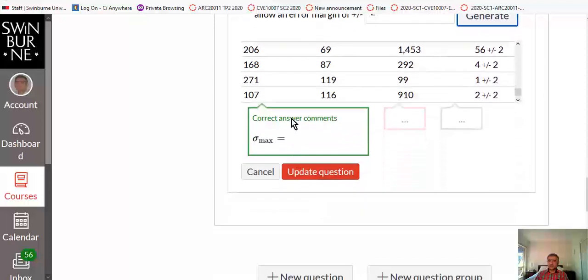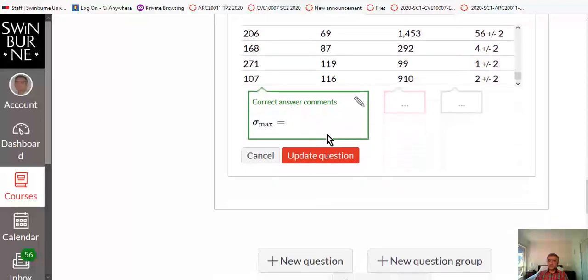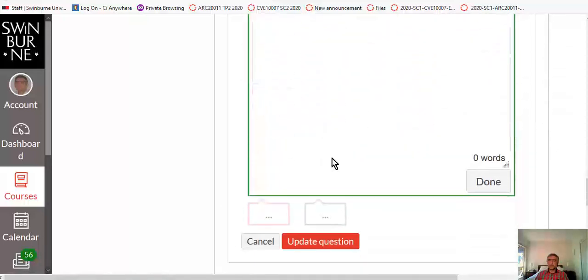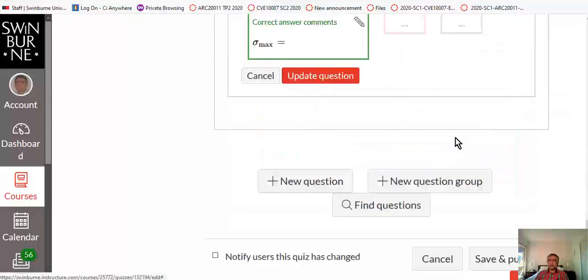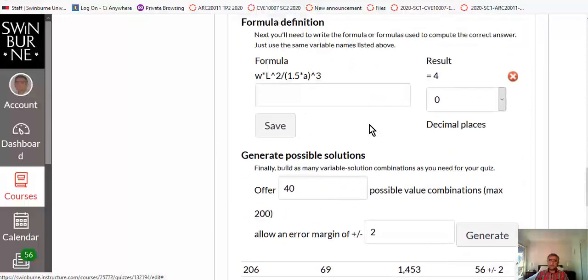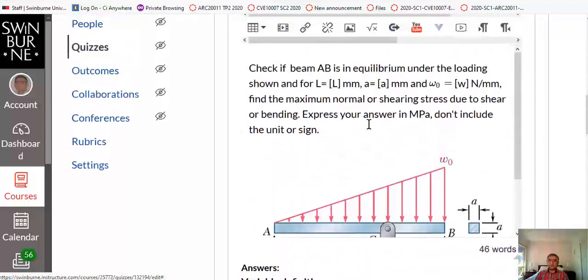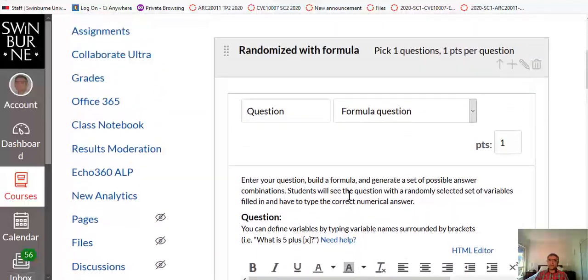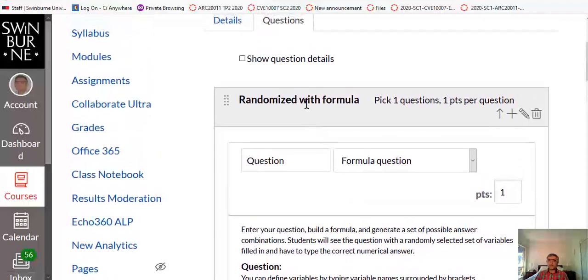In front of the comment answer, I put a comment. This can be edited later on, putting in pictures, symbols, equations, anything you need. So now I'm done, and you notice that this question by itself would be randomized, but I prefer to keep it inside a question bank.